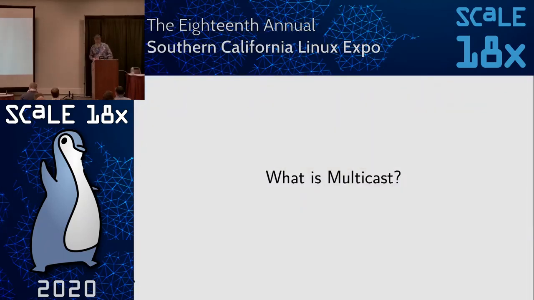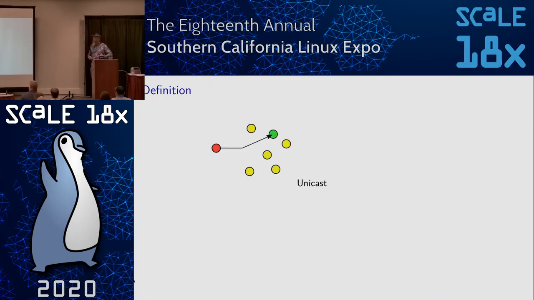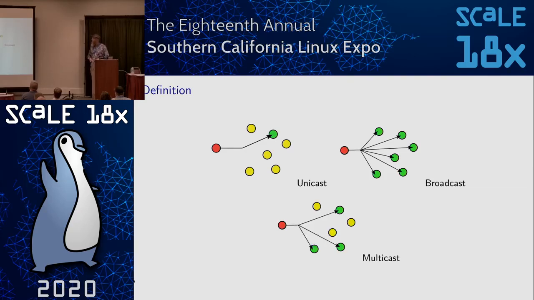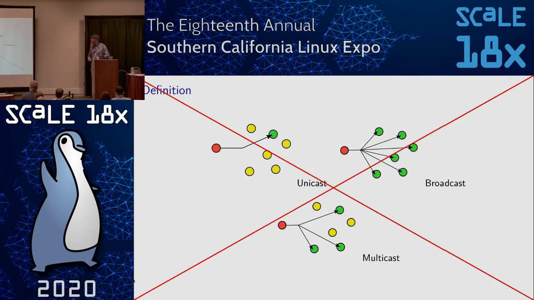So, what is multicast? We'll start with a bit of a definition. You may have seen something like this before. If you've glanced at a university textbook or you've been working in networking for a while, you'll know that unicast is one-to-one. Yeah, we're all good with that? And broadcast is one to all nodes. Okay, not too useful on the internet, and it doesn't exist at all in IPv6. It's been replaced by multicast, which is one to all nodes. Yeah? That's what we've heard? Cool? Well, that's wrong.